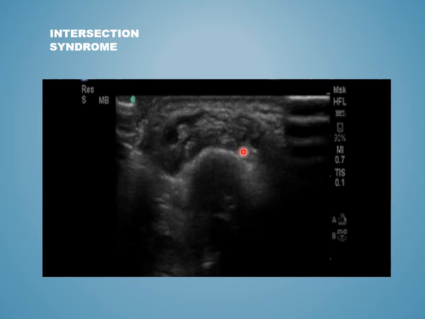The differentiating point between the intersection syndrome and the DR.Ahmed tenosynovitis is that the pain is about 4 centimeters proximal to the radial styloid process, and the maximum point of tenderness is also at this point. Because in some cases the fluid surrounding the tendons may extend down to the radial styloid process, and it may be diagnosed as DR.Ahmed tenosynovitis, which is not the case.